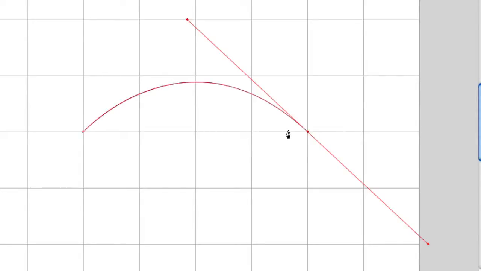Now, the next time I draw a point, it's going to connect from this dot right here, and it's going to try to go out along where this tangent line goes. So let's just say I click right here randomly. You'll notice that the arc starts from that point and it follows that tangent, but then gets forced over to where I click. And obviously that's not what I want. So let's just Command Z.